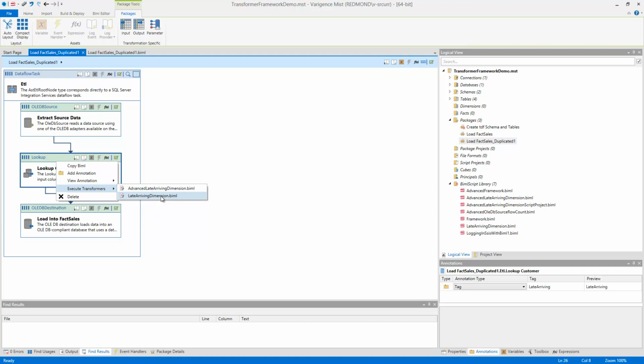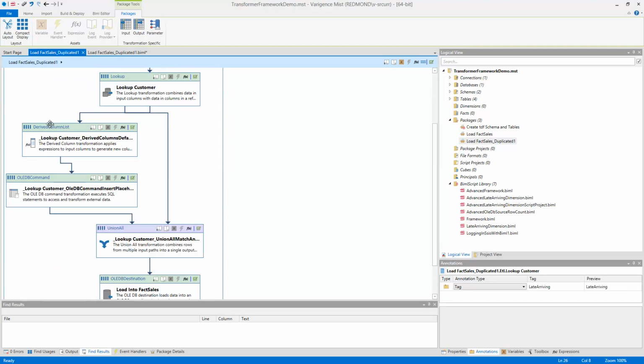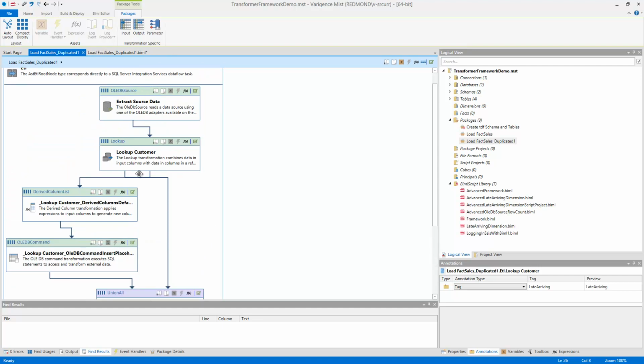Now, don't blink when I click this, because this is perhaps really the most impressive feature in the entire product stack. Just by applying this transformer, it's going to tear out this lookup, put in those 4 components that we just discussed, and rewire everything up for us. So watch. There we go. It just applied that pattern. So all 4 of these boxes correspond to what used to be just that one lookup. So that's extraordinarily powerful capability.